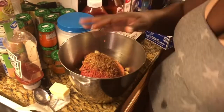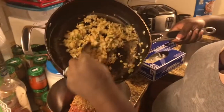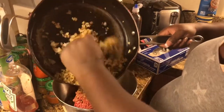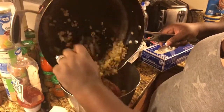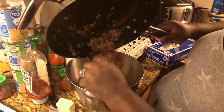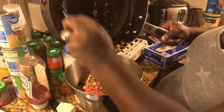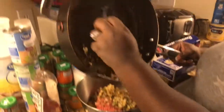Okay, we're going to do that. Then, these are the vegetables I sauteed. You got to look how brown, that little caramelization it got on there, and the little juice from the butter. It always just gets on into the meat. I love it. Try to get every piece in there.